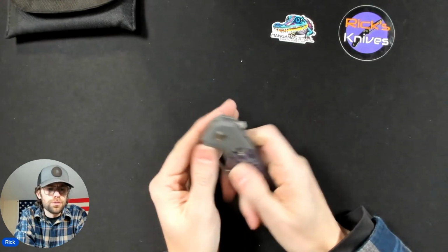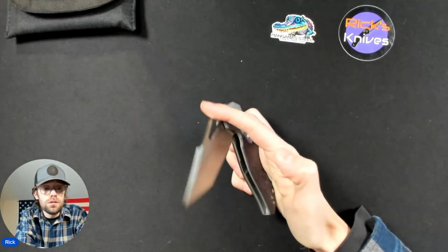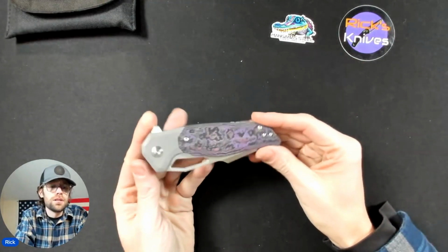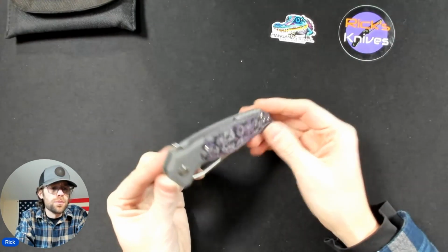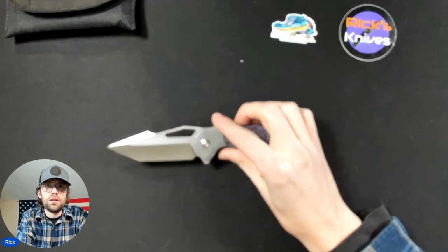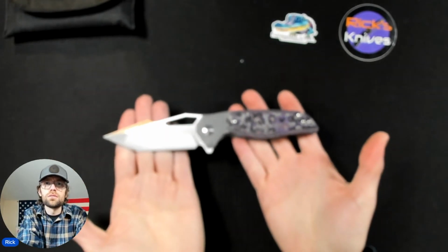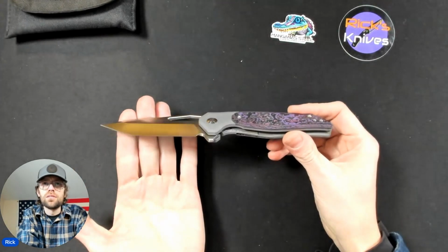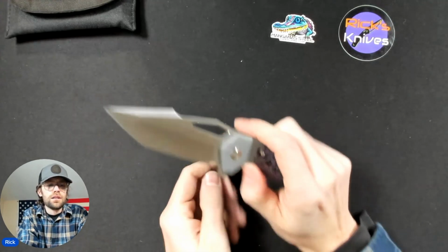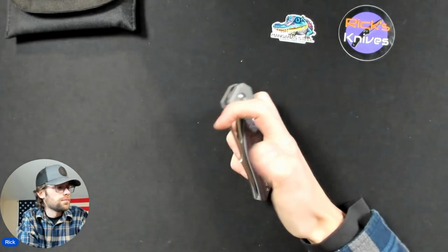Like I said, this is not a full review. A full review will come down the line once I have some time to carry it a bit more. But I'm very excited about this. This is a nice looking knife, and hats off to Sharif. I'm going to shoot him a message. Caimano. Focus. It's a nice looking knife. Hold on. This is a 16-minute video already? Dang, I feel like I was just staring off into space a lot of it. Okay, I'm excited. That's what I got.